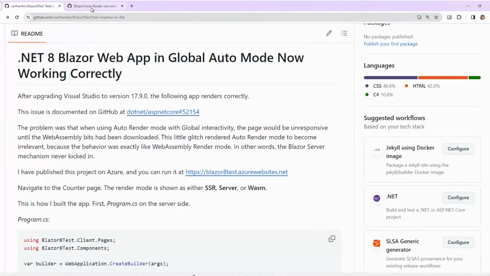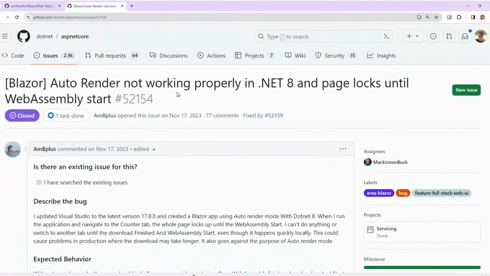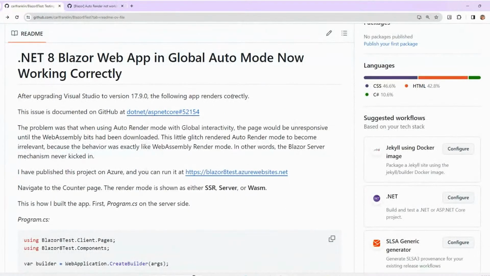So here's the issue itself in the ASP.NET Core GitHub repo, number 52154, and you can read all about it there. And I also have a link to a demo right here, Blazor 8 test at azurewebsites.net.